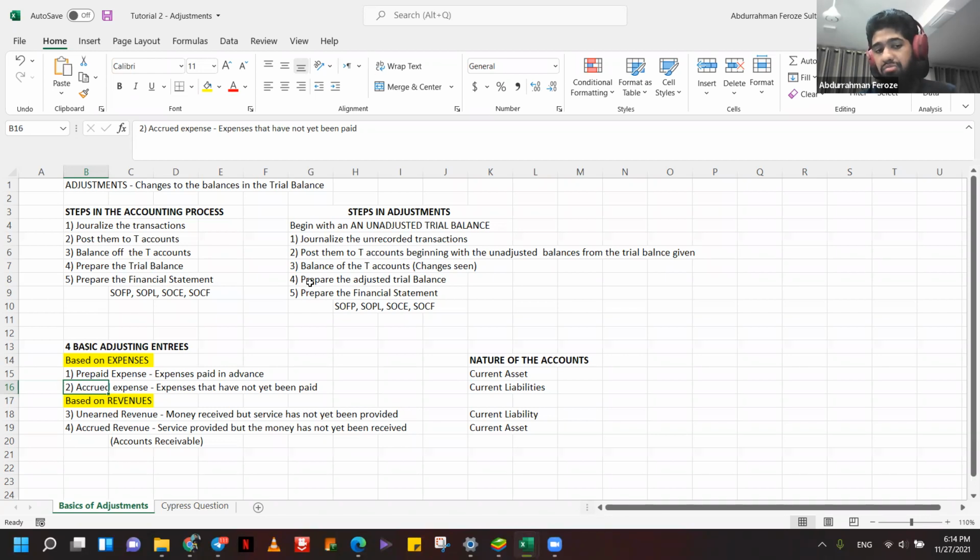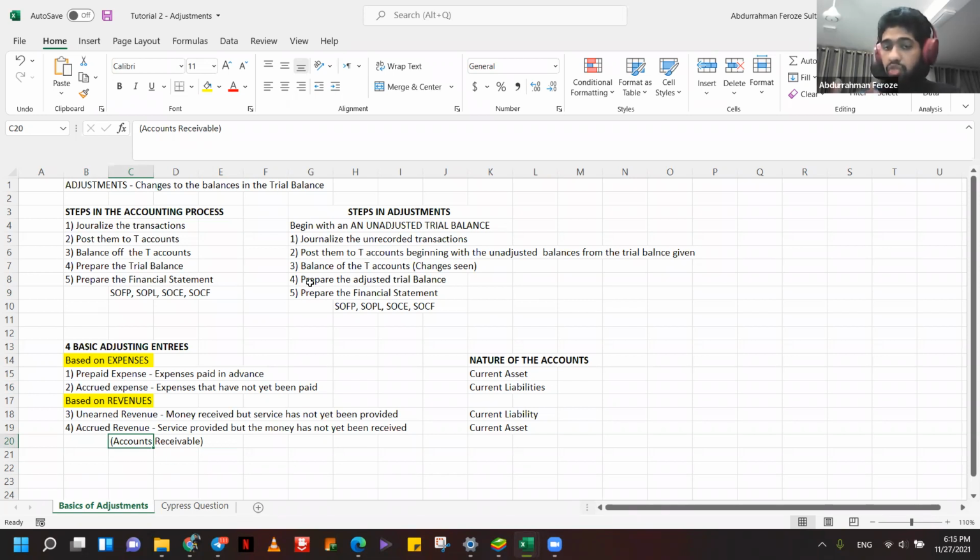been received. And this is somewhat like the account receivables could come under this category, could come under accrued revenue. Account receivable is one of the forms of accrued revenue, in the sense that you have provided the service, or you have provided your goods, and you have not yet received the money.